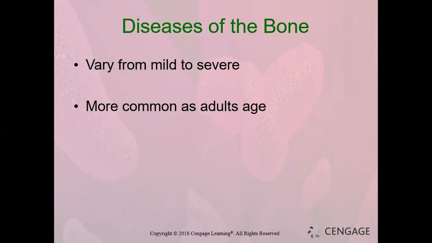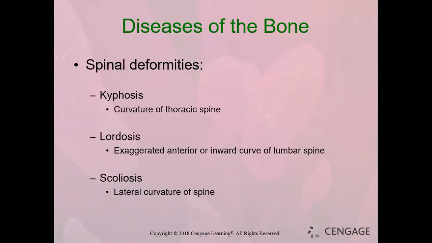There are different diseases of the bones that can vary from mild to severe, more common as we age, of course. There are different spinal deformities, kyphosis. I have seen this. I've never seen lordosis. And of course, I have seen scoliosis. I don't know if anybody in here has had that.